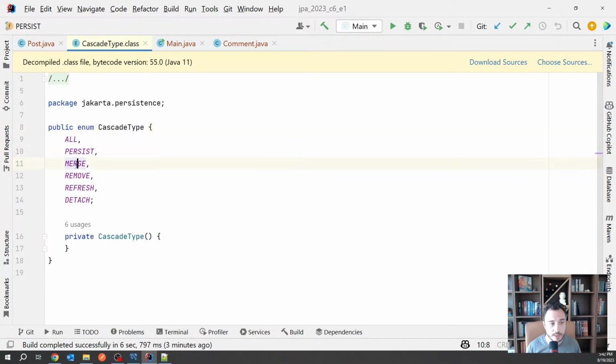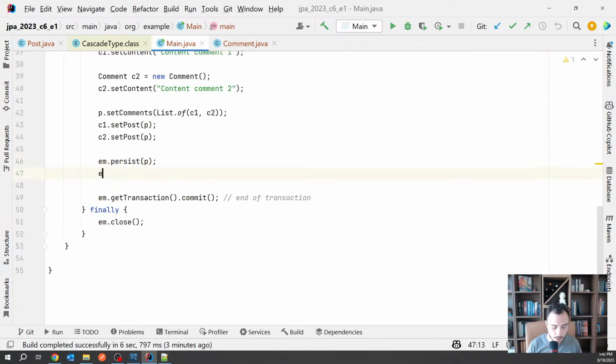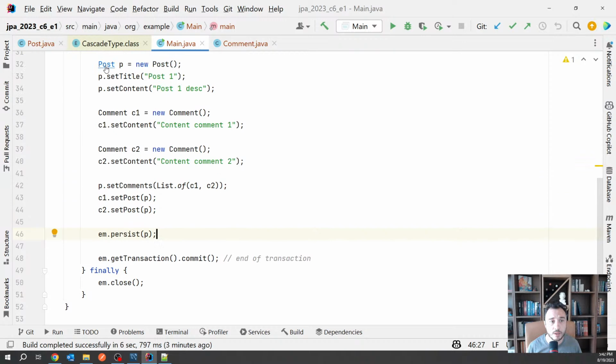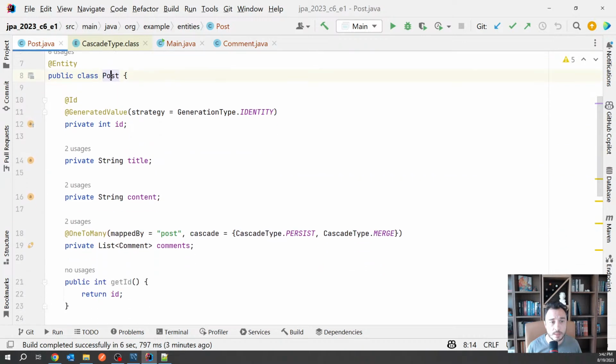So all the names here reflect all the operations that we discussed in the first couple of lessons, which you either have to write manually, so you have to persist C1 manually, or you want to avoid having to write the persist or the operation for all of them. You want a behavior where if you persist the post, you also persist all the comments here in the list.